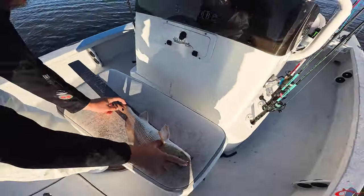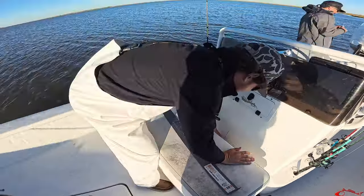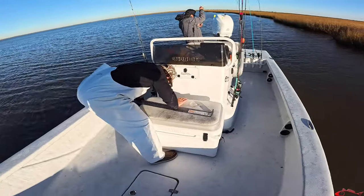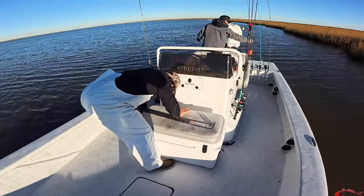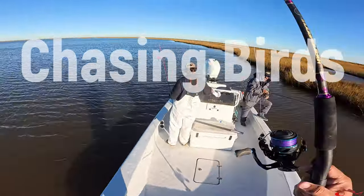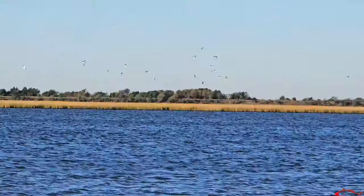18 and a half. That's when you say, ooh, look at the pretty blue tail, when they're small like that. I just saw you throw in that cooler. You're a cheater, dog. If you throw them behind the cooler, they get bigger or what? Yeah. A lot of birds over there. A lot of birds. There they are.